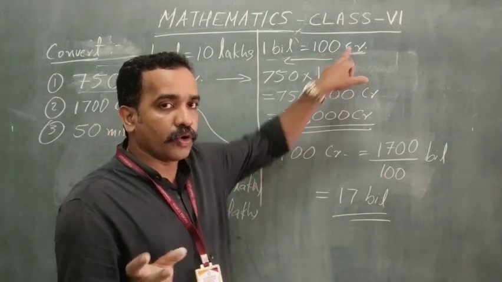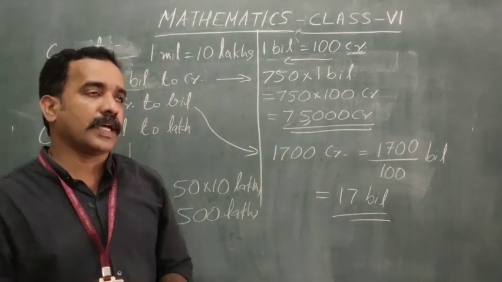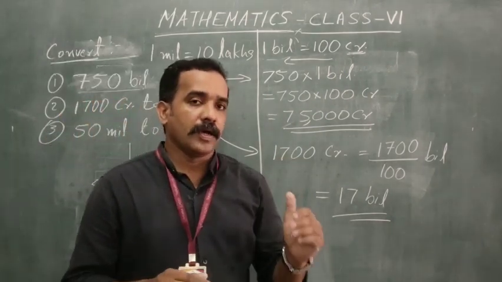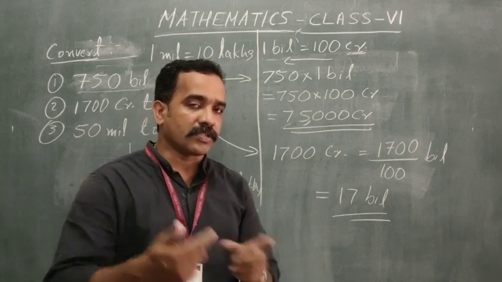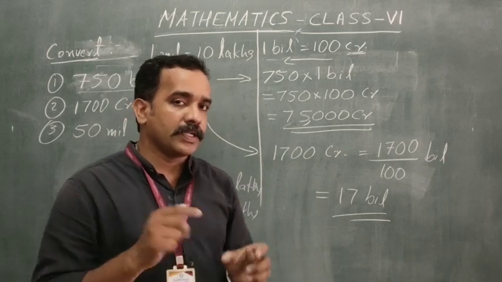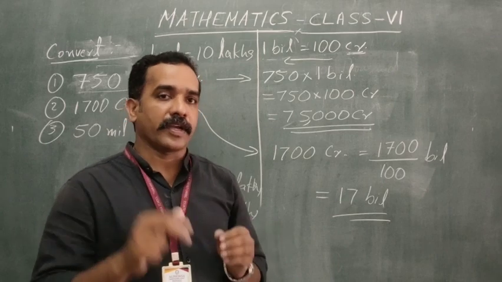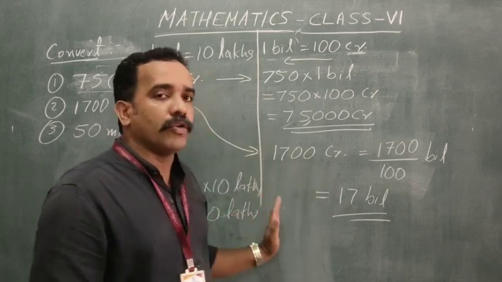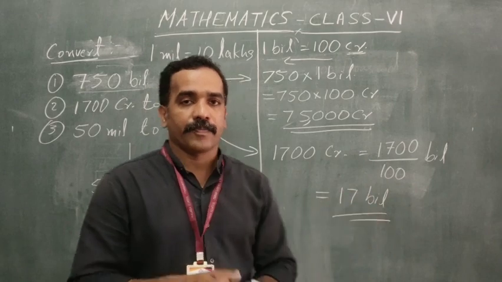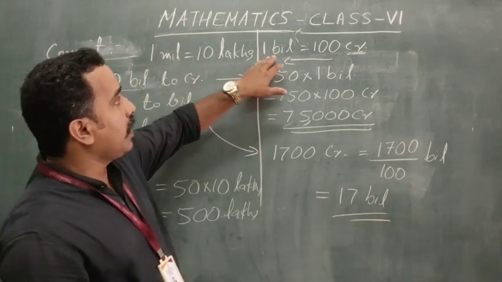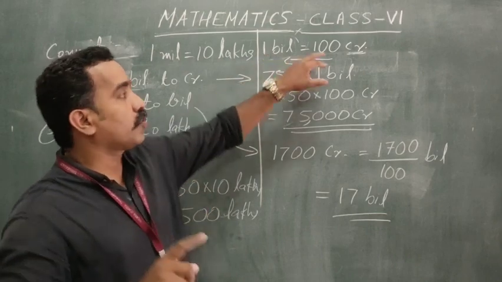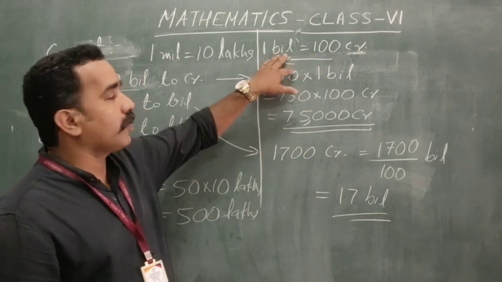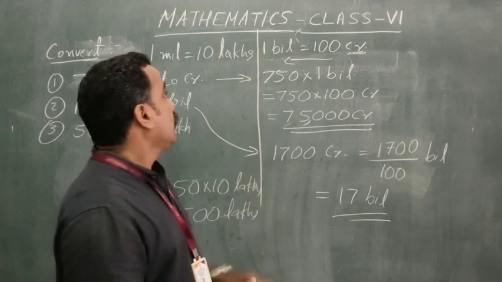Listen carefully. There is a chance of confusion. You may get so many doubts in this. So in such cases, you just rewind the class and hear it again and again. Then you will be clear. Understood? So billion is big because 1 billion is equal to 100 crore.